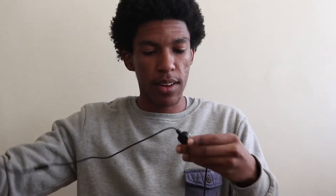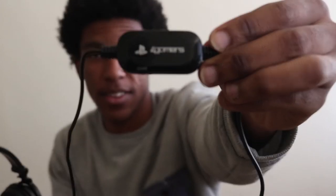They also have an inline mic, and it says for gamers right here, if you can see that. Inline mic and a volume control. It says game on it, not even volume. And yeah, standard jack. And let's just give these a test. Just go on to Spotify real quick.